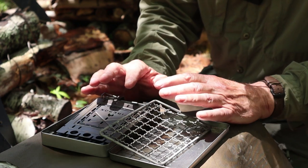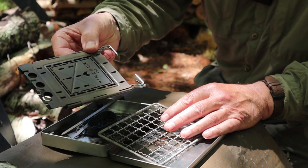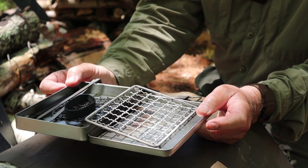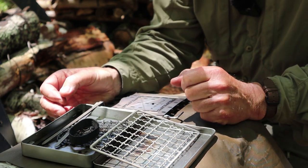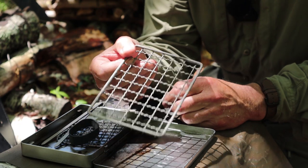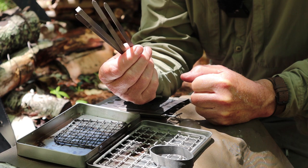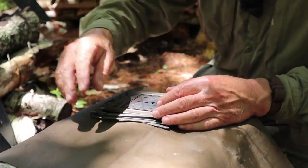Let me show you what we're not going to carry if we take this out in three-sided mode. First, I'm going to give up the box — the tin case it came in. I know it's a fire pan and helps with safety, but if you're looking to save weight, give up the box. I'm also giving up the grate — there's not enough room on the three-sided stove to use it. The Ranger Band stays home. I am keeping all four fire sticks. And I'm giving up the floor plate, which is the fire grate.